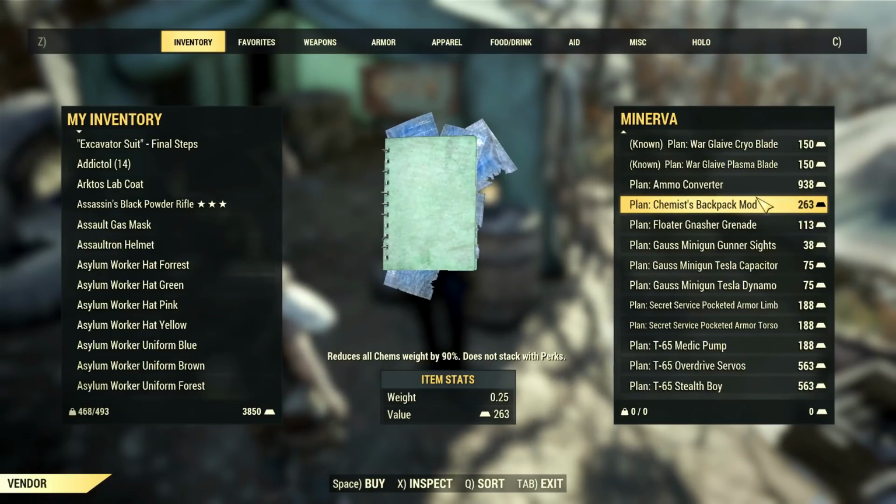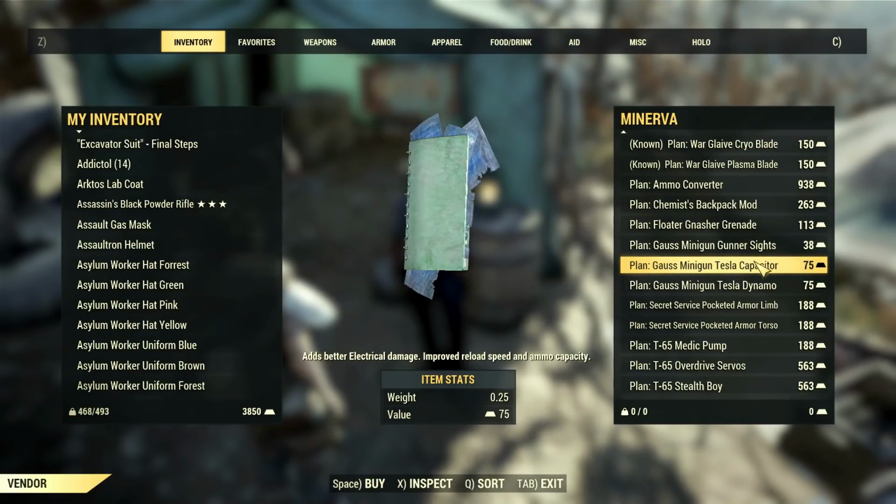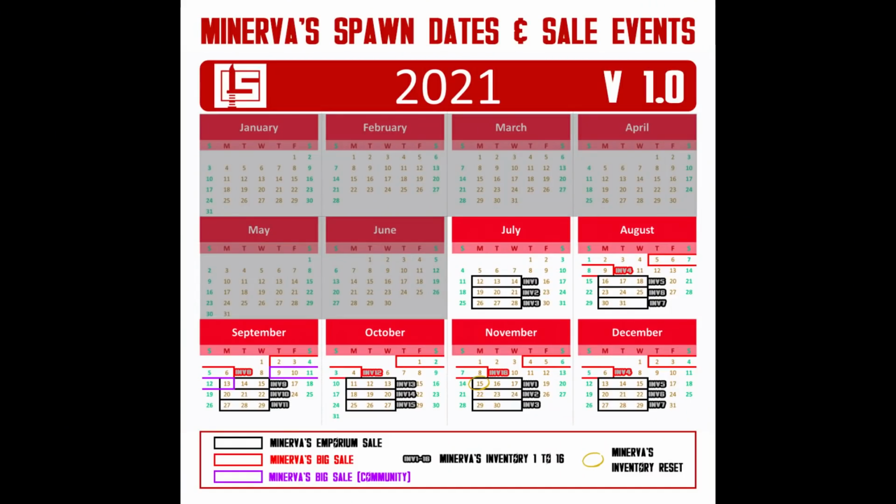Now, if you are wondering how can you track her down in an easy manner, I created a calendar for the rest of 2021, featuring her sale events, her inventory rotation, and even the big sale on the community calendar. It's based on everything we know so far. However, I cannot guarantee this calendar is 100% accurate or that things won't change over time, since there are so many variables, plus Bethesda can change things at any time they want. But based on what we have and what we know, this is what you should expect. Period. If you wish to save the dog, the link is also in the video description below.